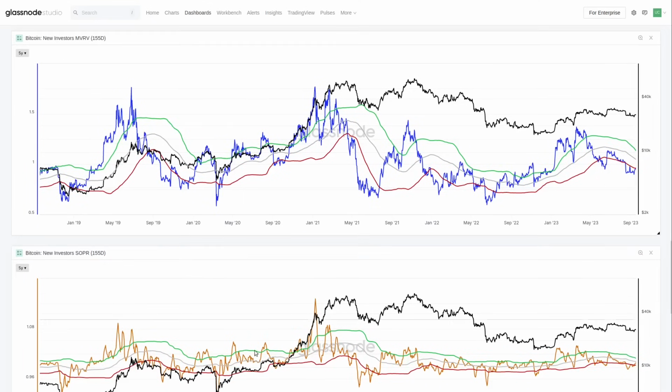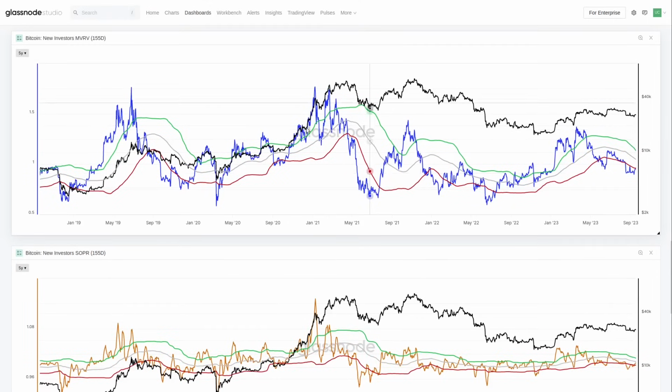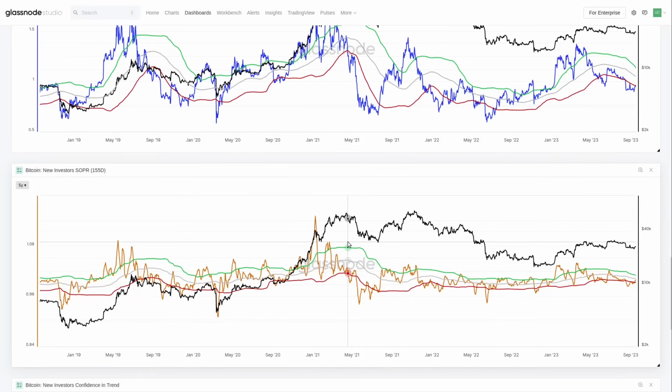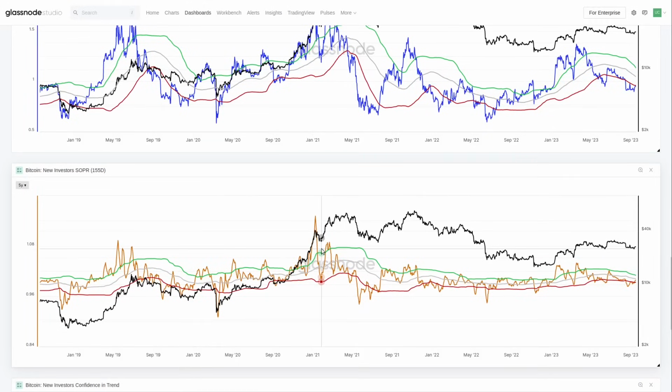So both of these indicators are showing you a dimensionless parameter. It's basically the average profit or loss held by short-term holders or the average profit and loss locked in by short-term holders. This is a really, really important concept: we have the unspent domain, the supply domain, the unrealized, the MVRV, and we have the volume, the spending, the realized profit and loss, and SOPR. They are describing the same phenomena, but one is an implied metric, how much profit or loss are they in, and how much did they actually take.